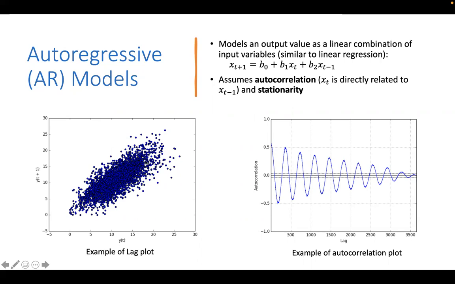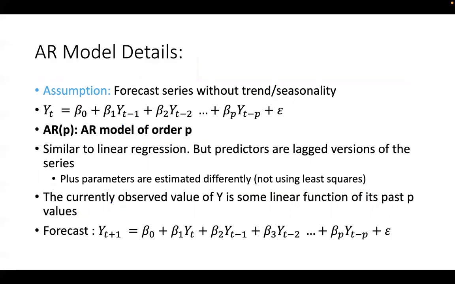So in this case, it seems like there's autocorrelation, but we can also see that there is a big seasonal component. And if you remember, if you have seasonality, your time series is not stationary, excuse me. So you can't really use an autoregressive model in this case for the temperature data. But anyways, the model details look like this.